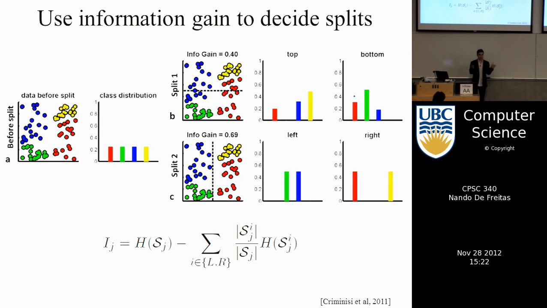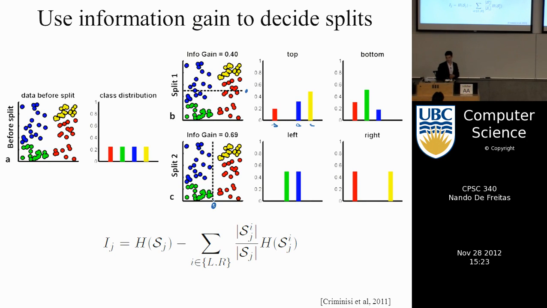The most obvious way to create decisions is to consider a vertical line and a horizontal line. If we had the option of a vertical line in the middle and a horizontal line in the middle, then we would see that the horizontal line tends to have a few reds still on top. It has some blues, has some yellows. There are no greens on top. And at the bottom is mostly green, and red, and blue.